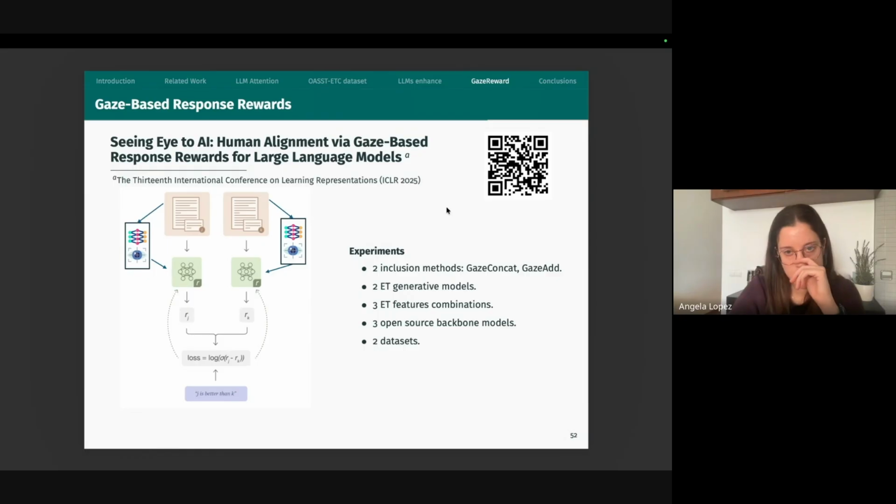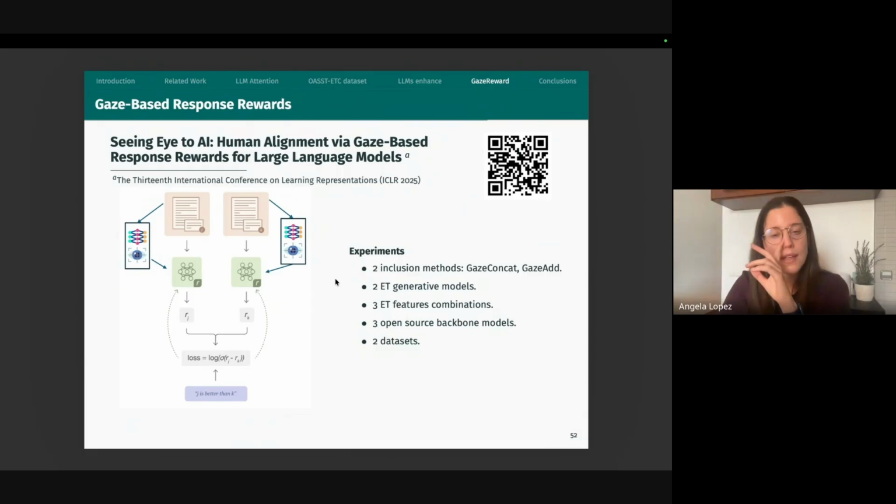So we created this project that we also published last year. And again, I'm going to cover it briefly, but with the QR code you can get more detail. It's the same framework. Now you have the prompt, you have the response, you have the reward model, but now we are going to also use the cognitive signal that we see here to predict this value, but the loss function is going to be the same.